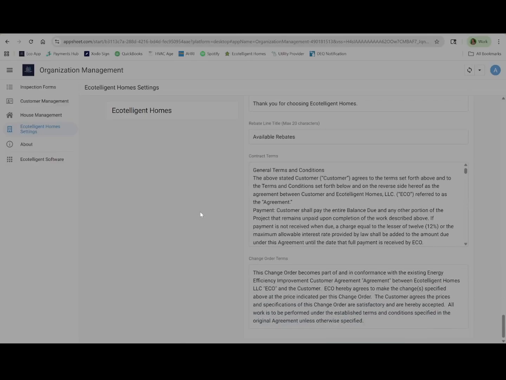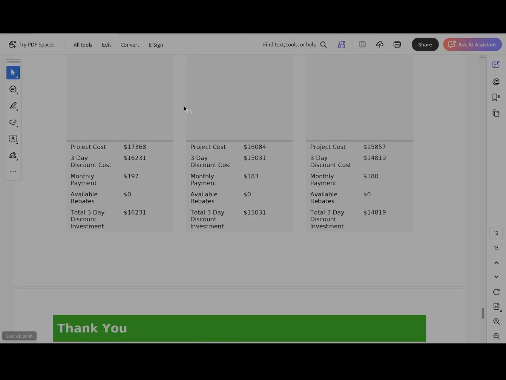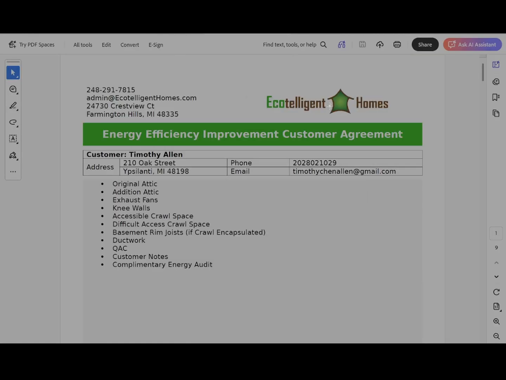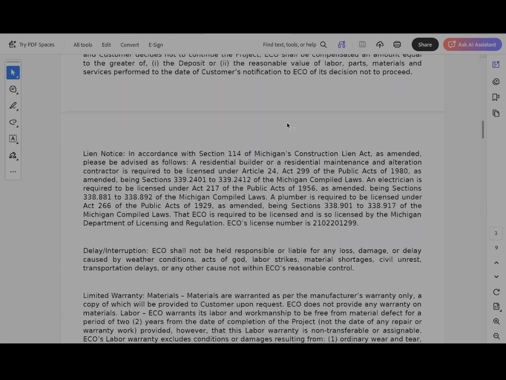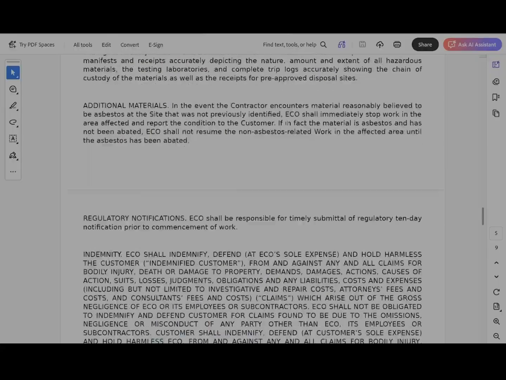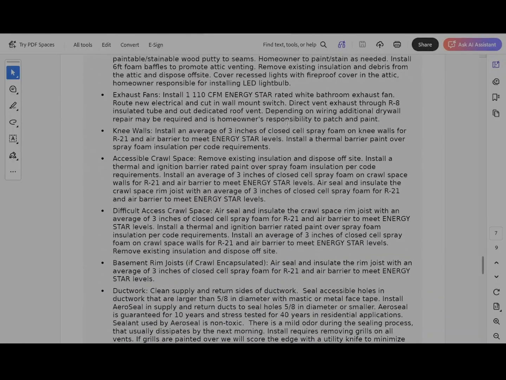And then here is where you'll upload your legal speak for your contract terms and the legal speak for your change order terms. A couple examples of those. In the contract section, again, we have the logo and the coloring here, and then your contract terms are what is shown here, and then the detailed description of your work is shown there.